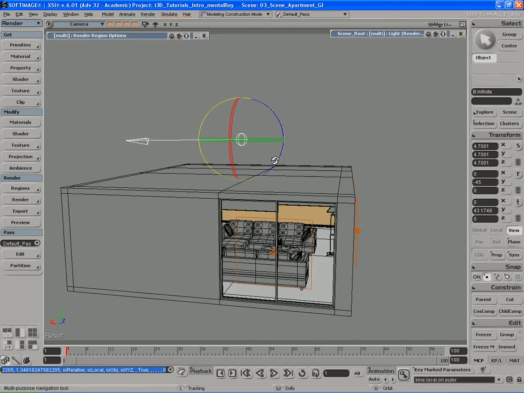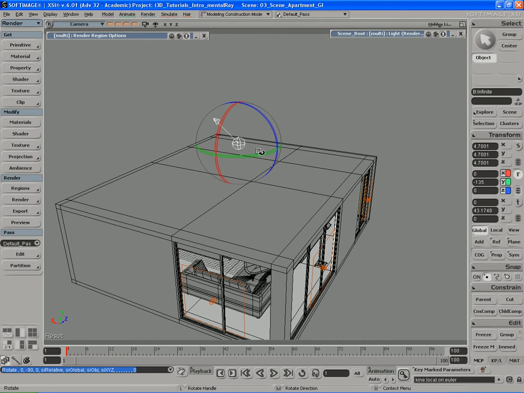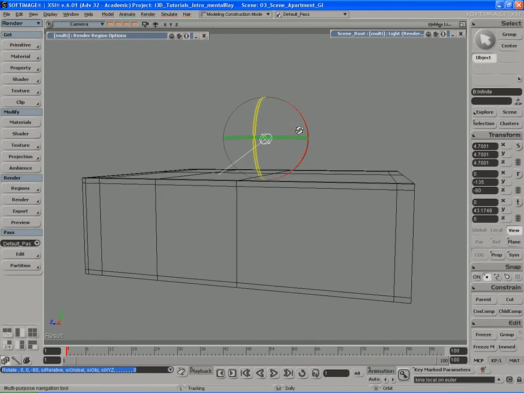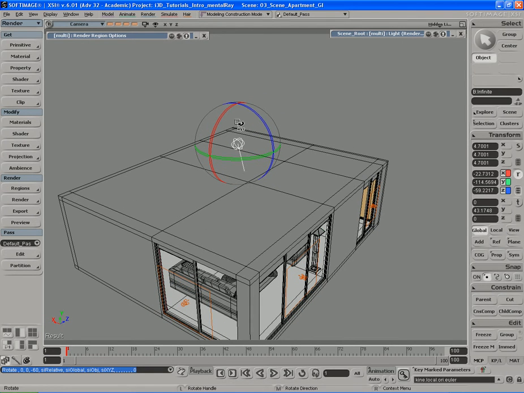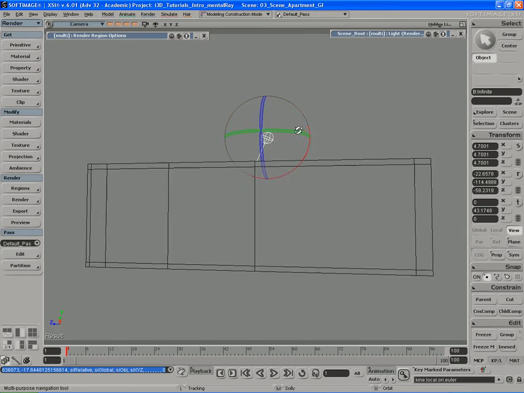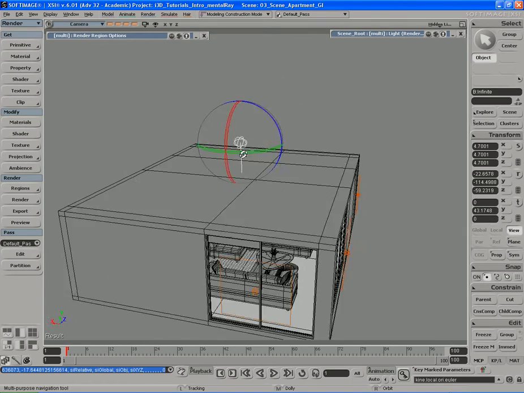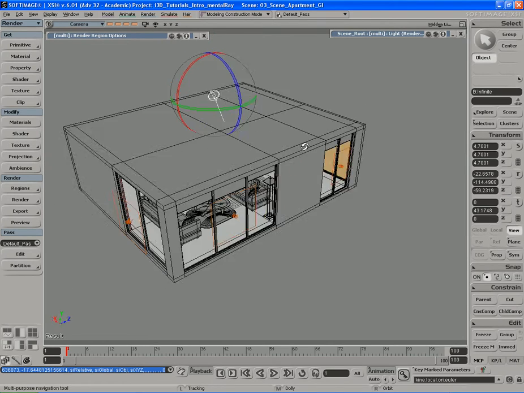So now that I've got it scaled up a bit so it's easier to see, I'm going to rotate it maybe this way, and probably just rotate it downward, something like this. So it's kind of like down like this. I don't know, I kind of don't like that too much. Maybe something like that, so it looks more like it's midday and it's coming in from this side right into the windows. That's not too bad.